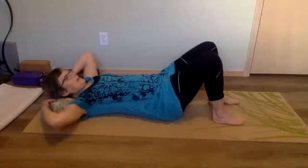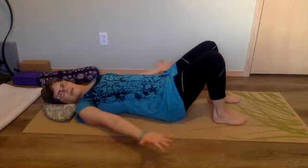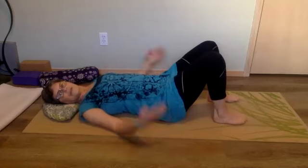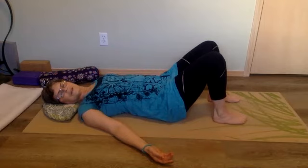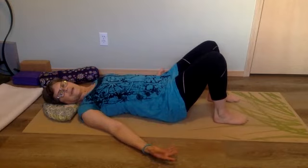I'm just being in a really nice, comfortable, relaxed position to connect to the breath at a deeper level. Arms relax out to the sides. So we have this Shavasana arm, so the shoulders rolled under, so you have lots of space in the chest. And feet are hip width apart. And the knees are bent. So reorient yourself to this new position, this new connection to the ground.